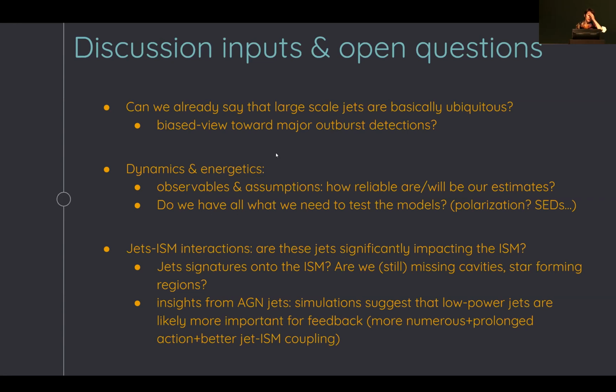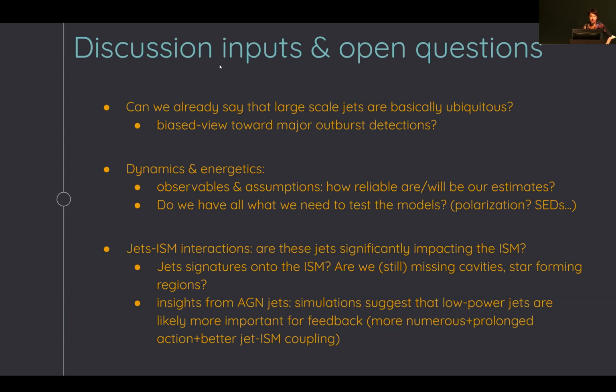And for example, most of our observations rely on radio and X-rays. So what about the other bands? I've seen also some works on infrared. I think there was also a recent paper by Sarah Markov on the possibility of having this ejecta detected in infrared, and so that is another hint for the discussion.